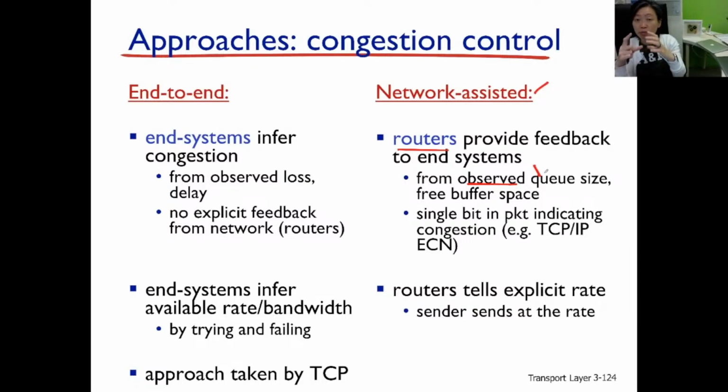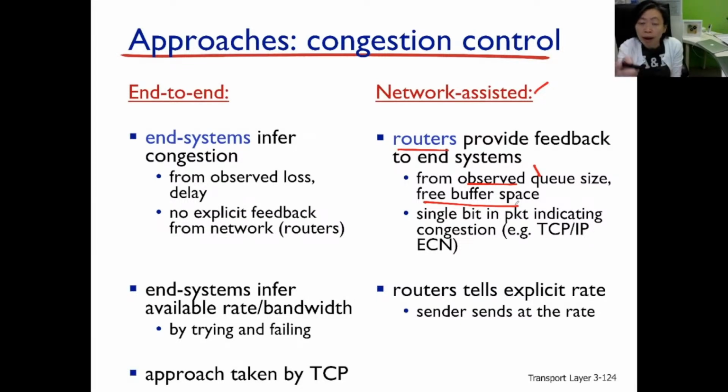Inside the network, we have these routers handling packet forwarding. If the outgoing rate is slow and the incoming rate is high, then these packets will need to what? Be buffered temporarily at the entry point of these routers, and therefore they get a chance to wait for their turn to go out on the outgoing link. If the outgoing rate is slow and incoming rate is high, the queue gets long, and free buffer space gets small. So queue size or free buffer space, changes of these are good indications of congestion occurring.